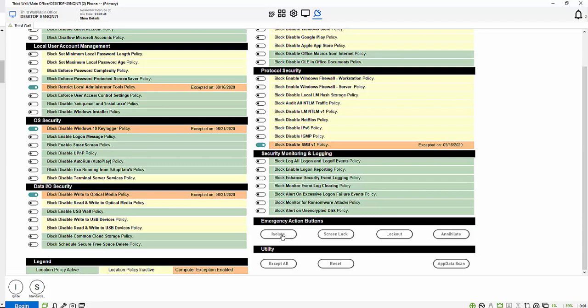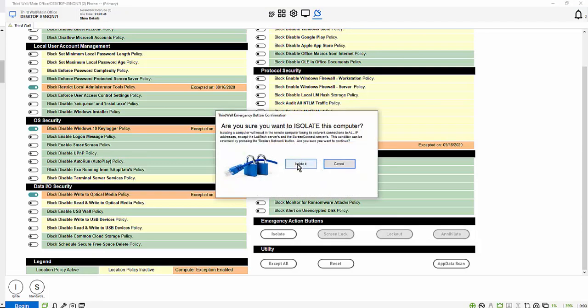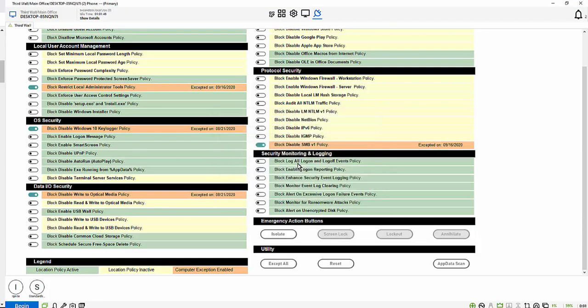Come here, click isolate. We are going to isolate that computer. Remember what isolate does? Disconnects it from everything except the Automate server and the ScreenConnect or control server, right? And we have just isolated that computer, just like we did earlier. And the pop-up has shown up saying, hey, it's isolated. And this button now says restore network. So we know that this computer is isolated.